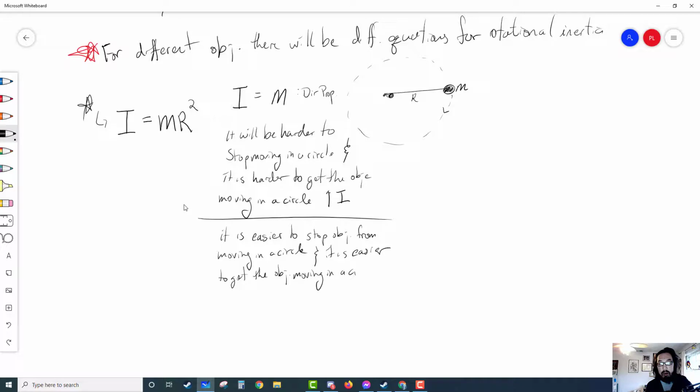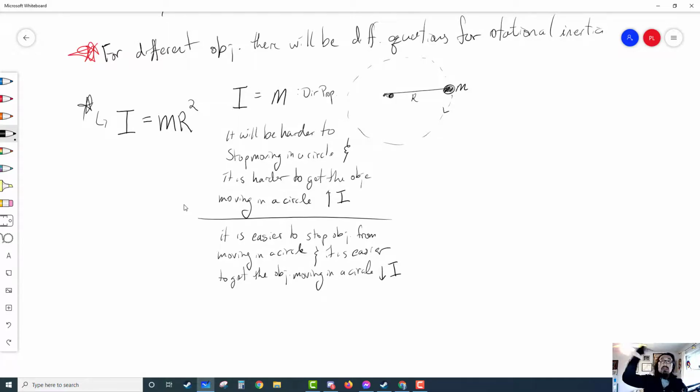All right? Or I'm saying moving in a circle, but I mean really it's rotating. Okay, so this is if your inertia goes down. So let's use my analogy of the ping pong ball and the bowling ball, right? If you were to put a bowling ball on the end of a string and whirl it around, in the very beginning it's going to be really hard to get the object to spin in a circle. If that string were attached to a ping pong ball, man, it's really easy to whirl it around.